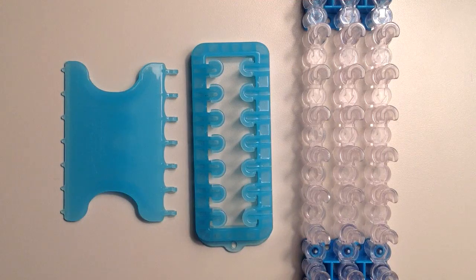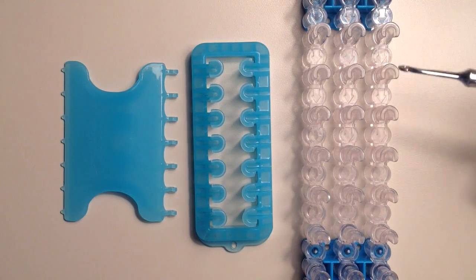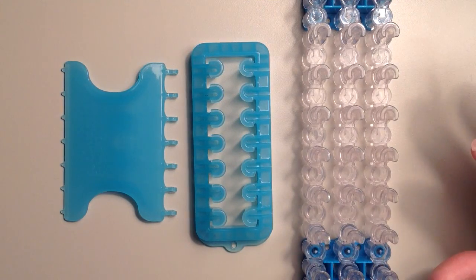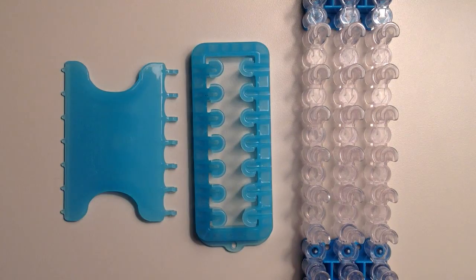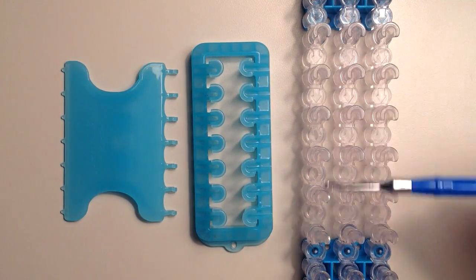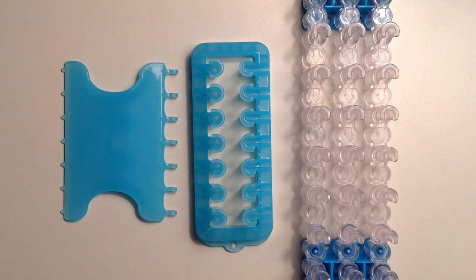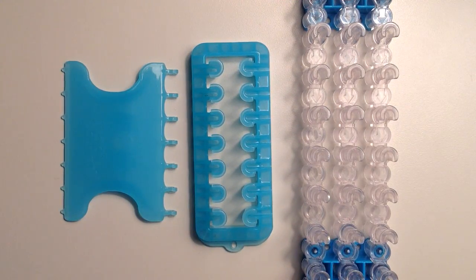If you need a little bit more instruction on how to, I do have a tutorial that shows me making an American flag on the rainbow loom that you can check out if you need extra help. You would want to have your pins spaced in line with one another, and then you would just use seven sets of pins that are straight across. You only have to work with two rows, so you can remove your third row if you want to, but you can leave it on — it's totally up to you.